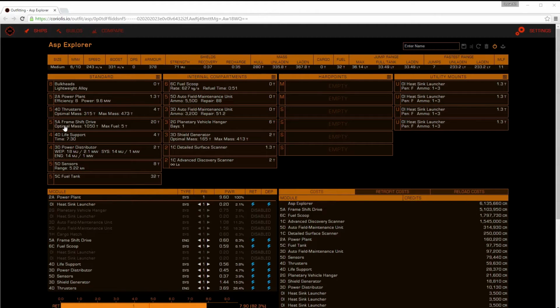And for the frameshift drive, you want to go with the best one you can, because that's going to give you the longest jump range, which you'll appreciate as you're going from system to system. So we went with a 5A for that. For the internal compartments, I went with a mid-range fuel scoop.